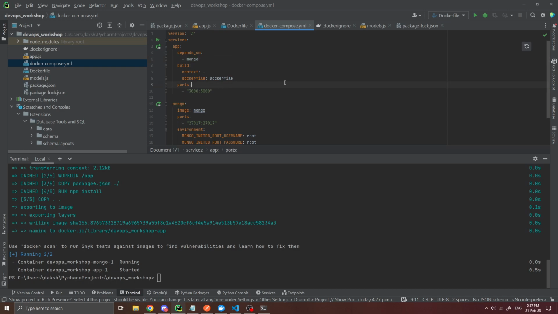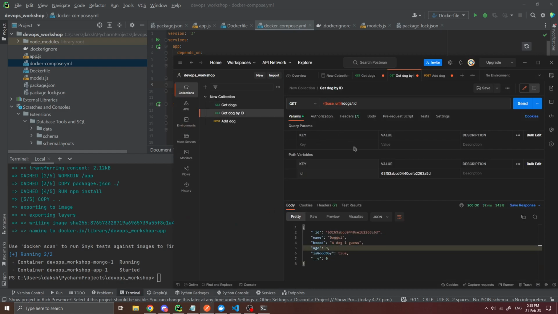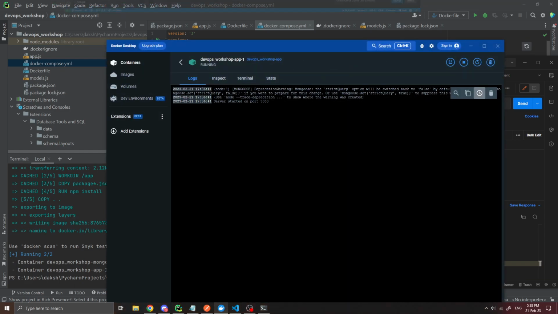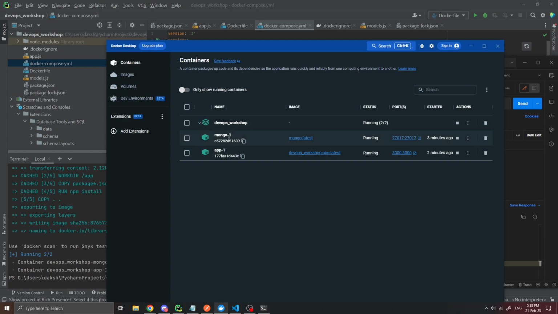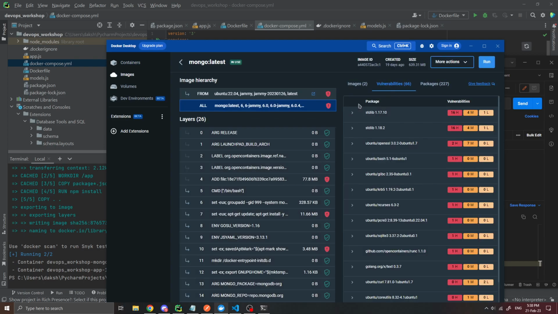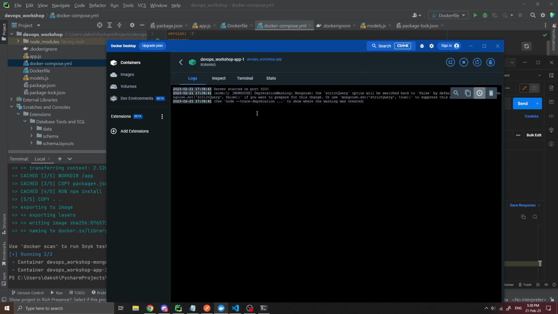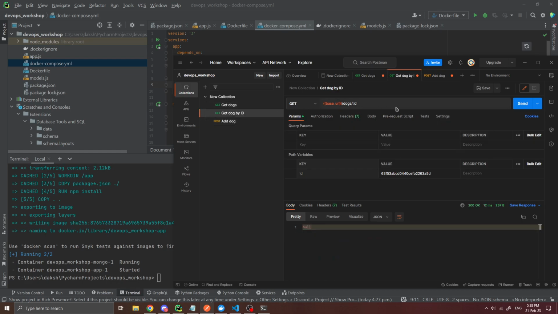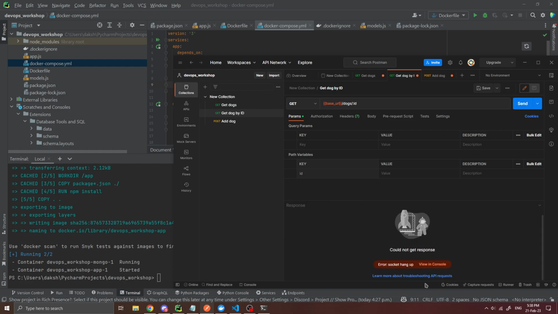And then another thing that we can do here is kind of more experimental. So right now, if I were to try get a dog by an ID that doesn't exist, or let's see here. Containers, Mongo. Essentially, we can crash our app by accident. Not sure how to do this yet. Maybe I don't specify an ID here. Yeah, so now essentially the app crashed on us.